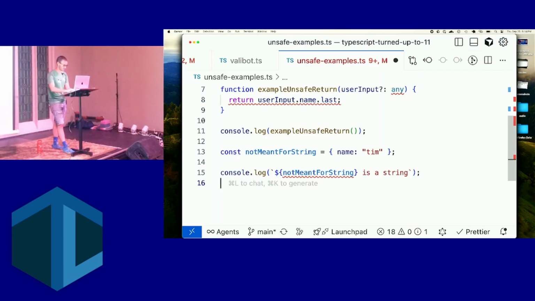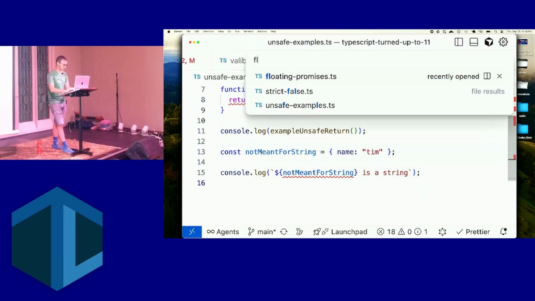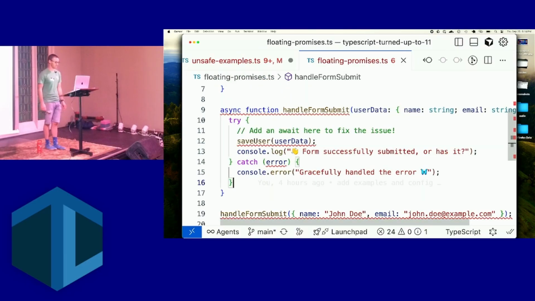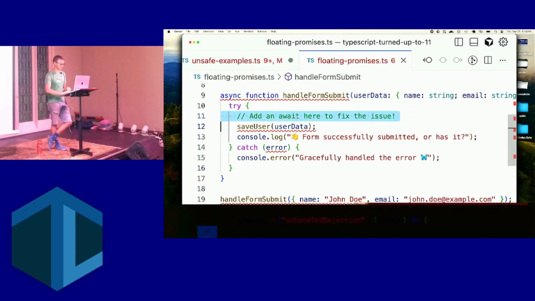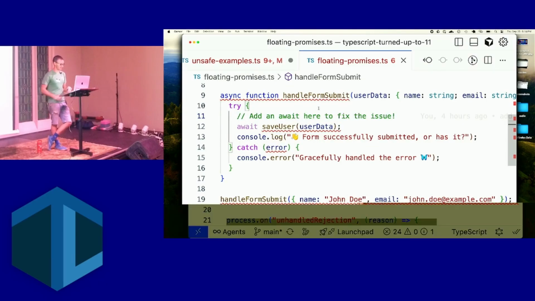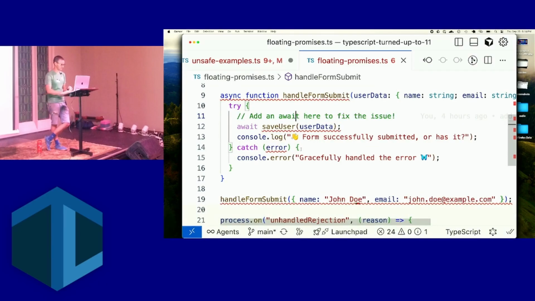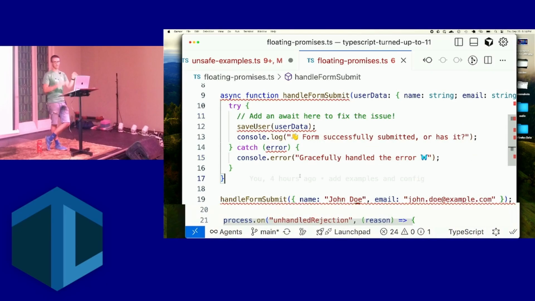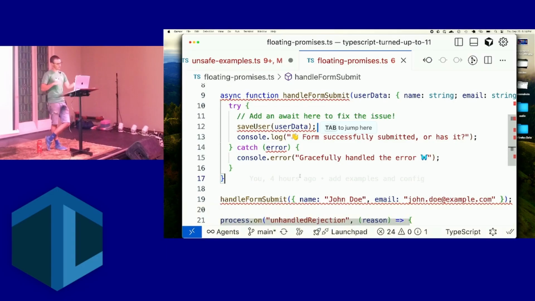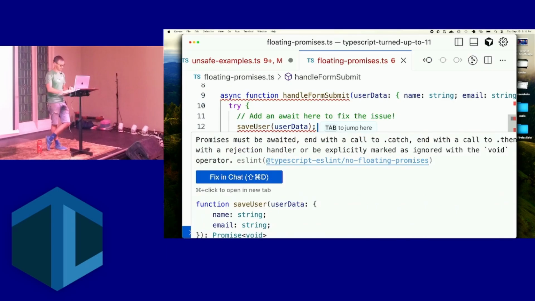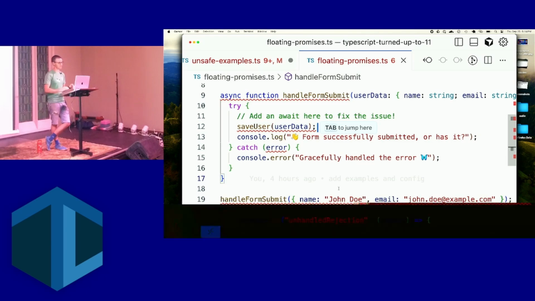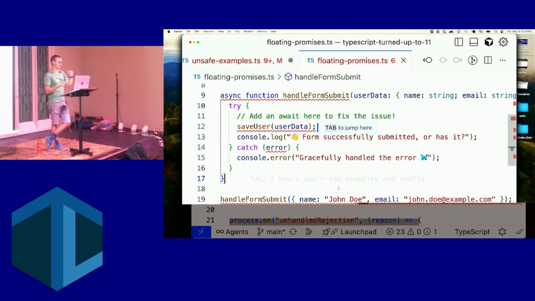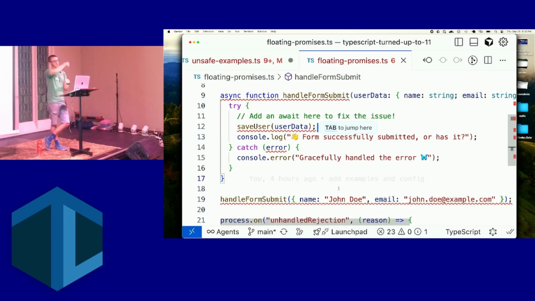Promises. Promises are super cool, but they are very easy to mess up, at least in my opinion. I kind of hint here at what's wrong, but I think a lot of people will, the AI is putting that await there, but that's not actually there yet. So if you call save user, which is an async function, it's a promise, so it will go out, do something asynchronously, and return later with the promised value.